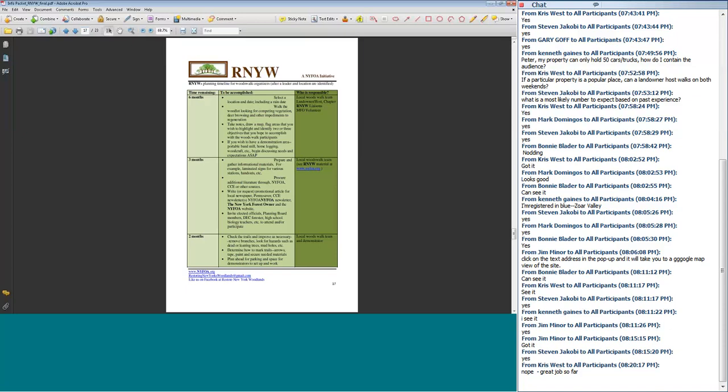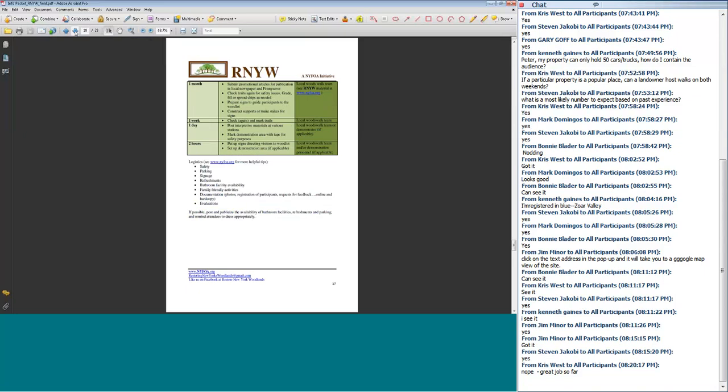And we'll look at press releases next, but a lot of the preparatory work has been completed. So if you're just getting started, you still have plenty of time, but you do want to take some immediate action. And you can see there's timelines for activities 6 months before the woods walk, 3 months before the woods walk, 2 months, 1 month, and all the way down to the last minute details. So take advantage of that.